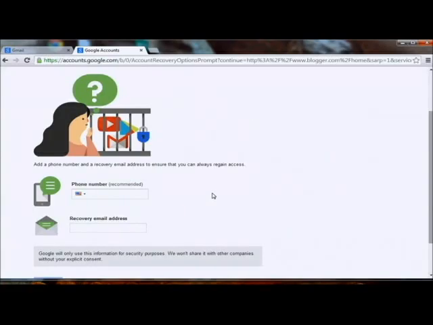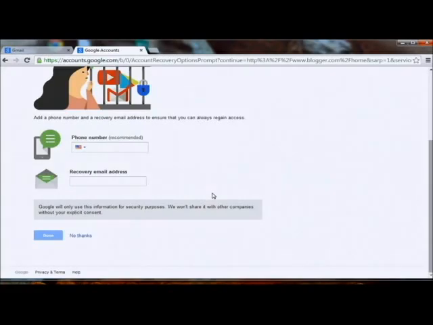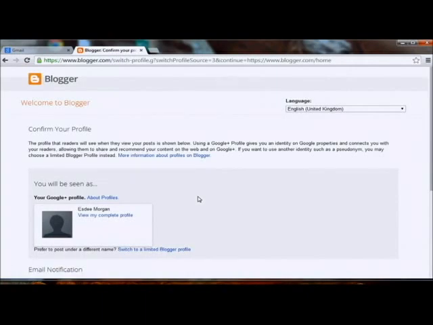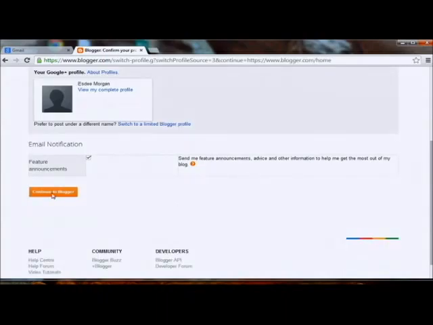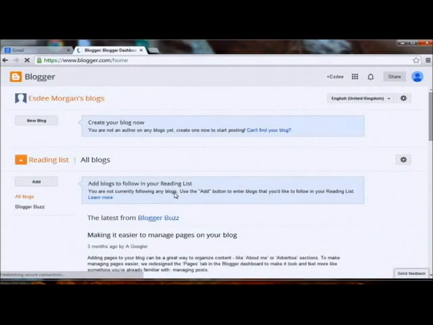And if you are using Google for the first time, here is some information that will come up asking you about various settings. We can just ignore those, click no thanks or later, whichever button comes up, and we'll continue to Blogger.